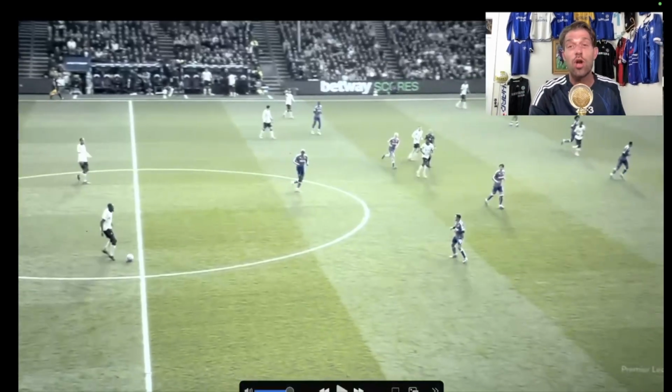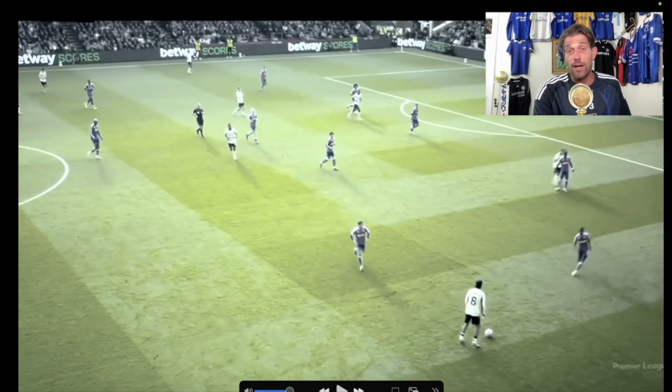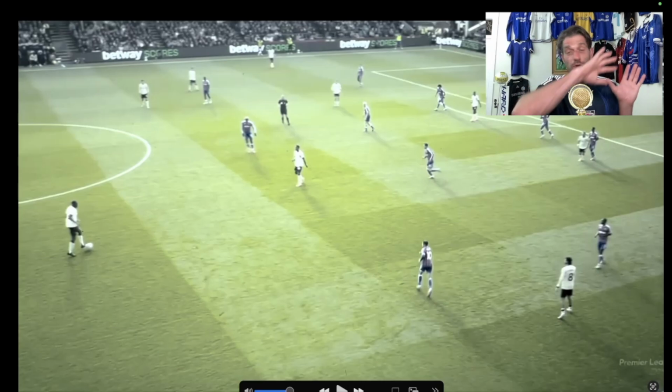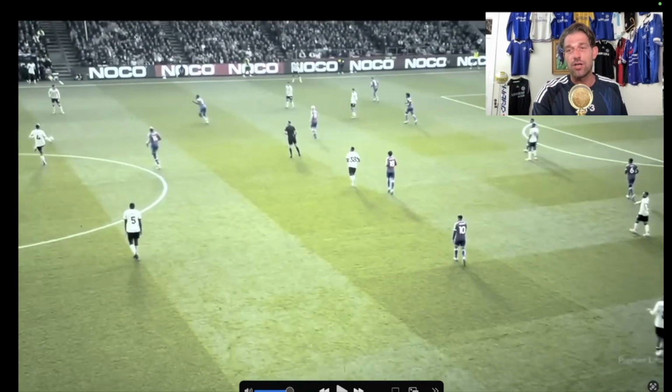He can also go into midfield if you want him to. And that did help a lot. Liverpool were able to create numbers up situations in the middle of the park because Crystal Palace only have two central midfielders. That's not a lot of guys, so you can overload them or just force them to drop so deep that now you can have all of the ball in their half and start creating opportunities.